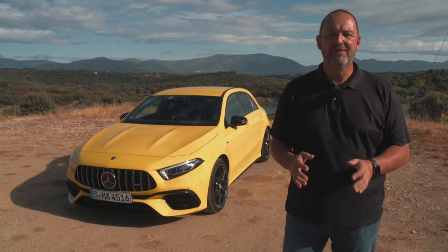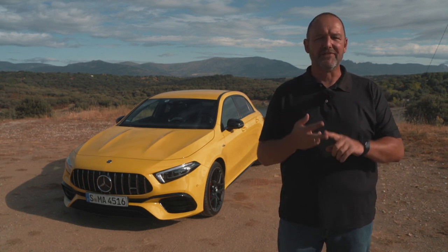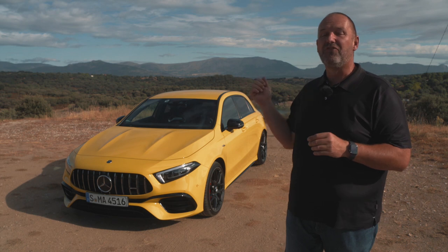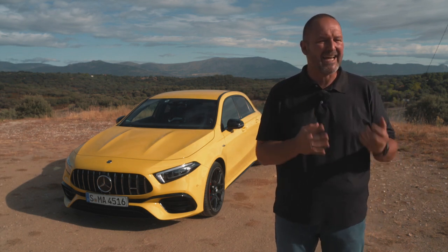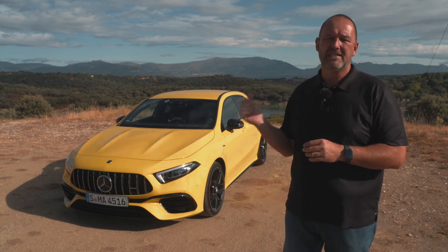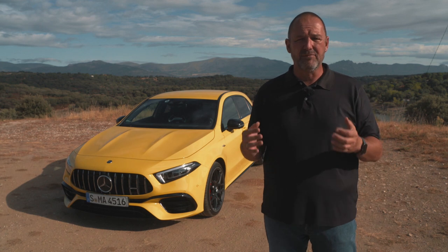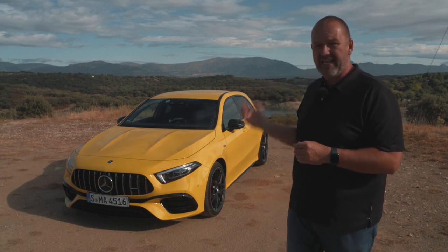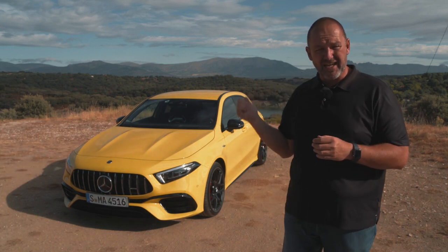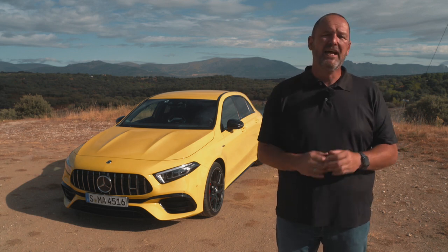That was my test drive with the new Mercedes AMG A45 S. AMG promises loads of power, loads of performance, and extremely enjoyable driving — and this is exactly what the car delivers, whether you drive on road or on track. It's always a great pleasure. Regarding price, AMG didn't tell us the final figure, but I expect around 55,000 euros for the standard version and just under 60,000 euros for the S version in Europe. What I really like is the exterior design — it looks like a real AMG, not a standard A-Class. The interior, materials, craftsmanship, and infotainment are all at the highest standard you'd expect, and if you're talking about performance in the compact class, this is one of the cars you definitely have to try.